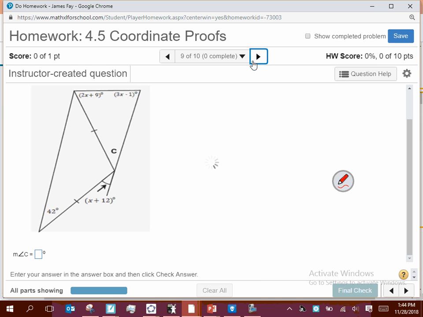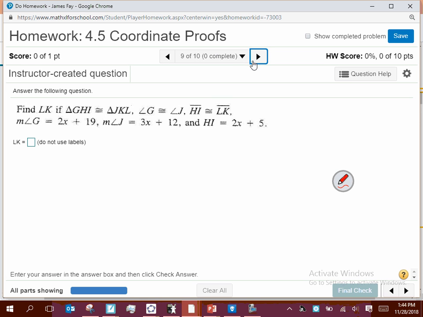I'm just going to tell you with this one, I'm not going to go through much of it. Draw a picture, and you should be well on your way. Now, it asks you to find LK, right? Are there any expressions up here that are written LK equals whatever? No. But there is the idea that HI and LK are congruent, right? So through the use of HI, I can find LK. So draw a picture there.